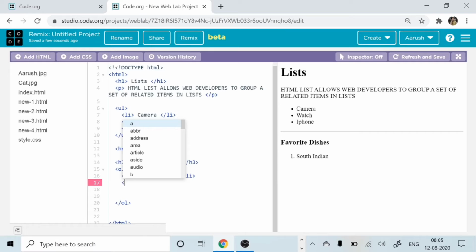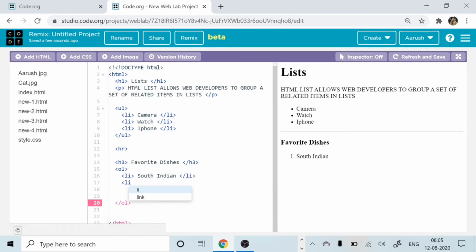Suppose I want to put another thing over here. Suppose I say pasta, like this. I want to put the third dish, and that says pizza.